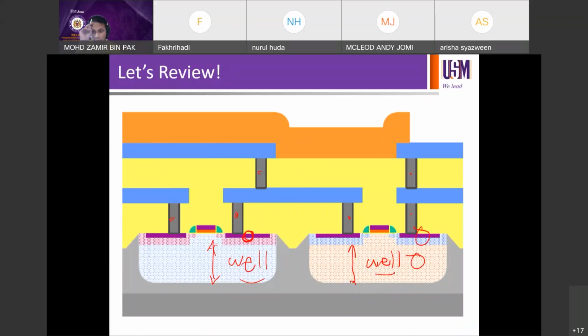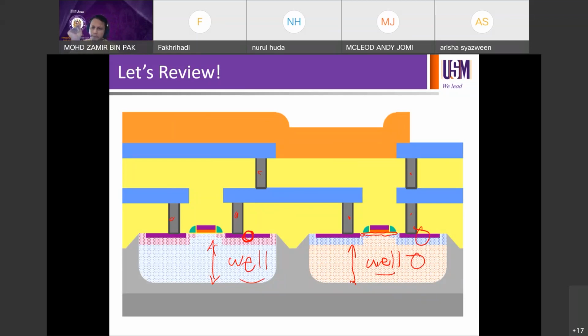How about this layer? This yellow thin layer below the gate. What is that layer?